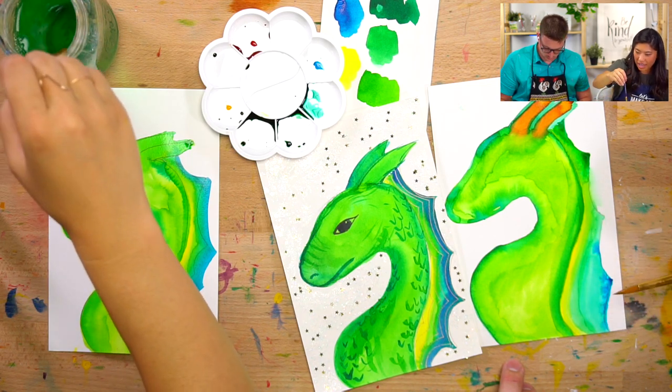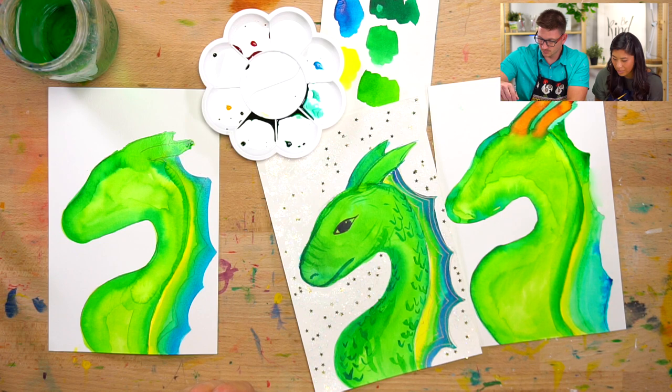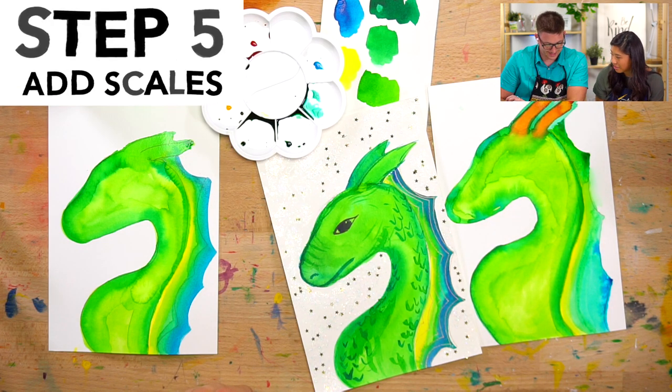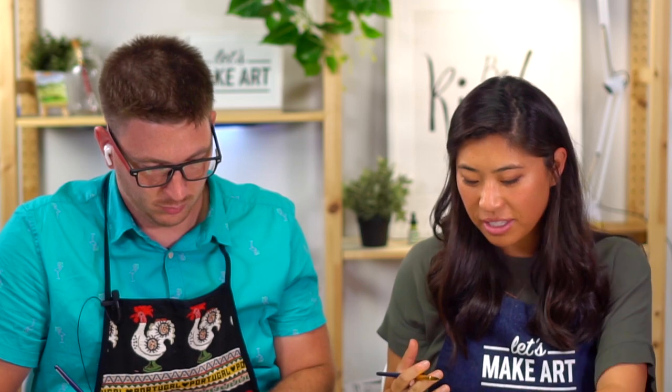Okay, now that we have that, now we can add our scales. Ready? Okay. So to do this, you can choose any color, but what I want, this is where we're learning together, is that you have this color. So if we were to add the lighter yellow, it may not show up as much.